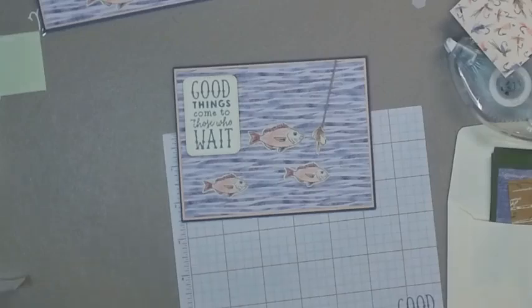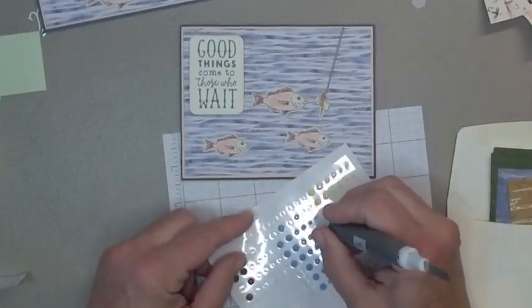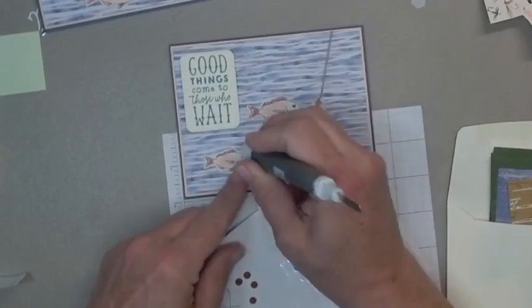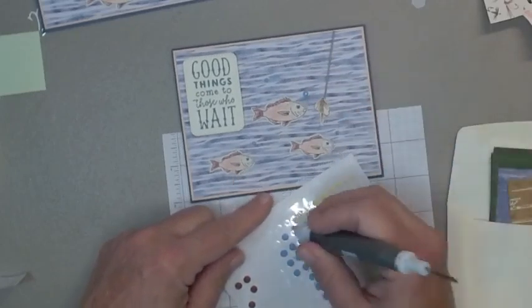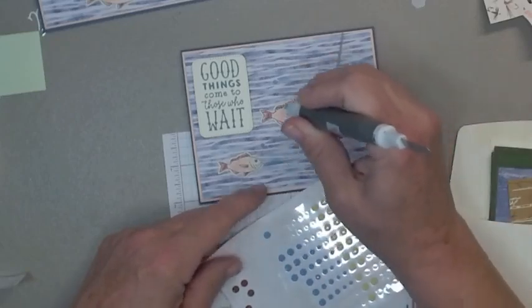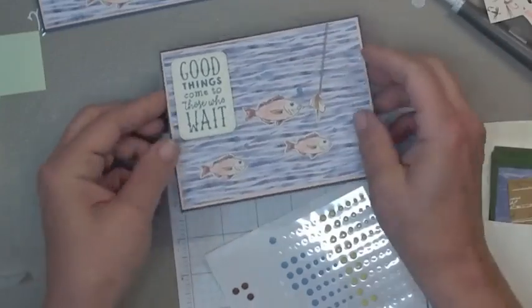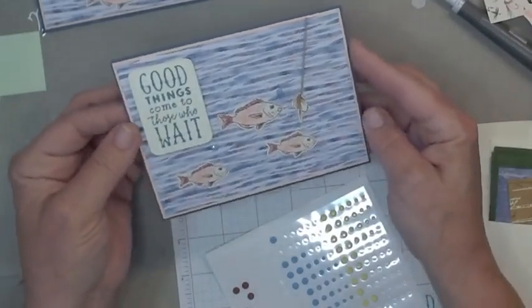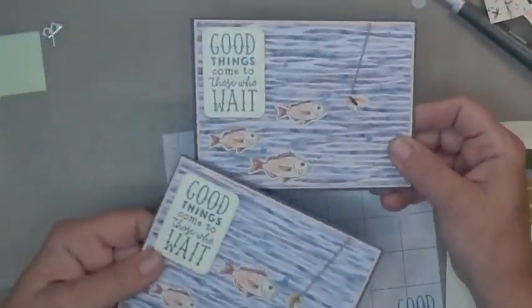And so now I'm going to get my little take your pick tool back out, and these adhesive back dots. And let's get some fish bubbles out here. Get some blue. These look like bubbles coming from the fish. I like them. You can use them on any project you have. Let's just put that one right here. There we go. And then that's card number 1. And like I said, you'll get 2 of those. Okay, so now on to card number 2, which I made a Father's Day card.